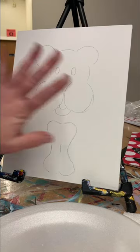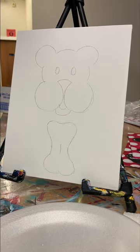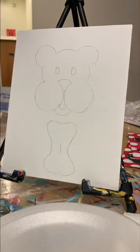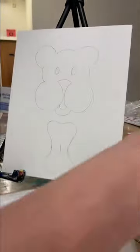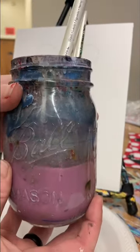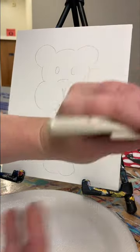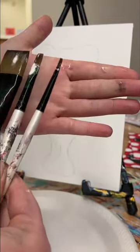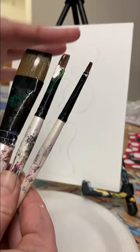Hi guys, we are painting the lion. I've got him all set up, I've got my sketched-out canvas. Here's what we're going to be working on. Step one: you need your mixing plate, you need your paper towel, you're going to need a little glass of water — jar, cup, whatever you can find. I've got my brushes — I use three different sizes. Mine are kind of a hot mess; I just used them to paint the panda. So I've got my big one, my medium, and my small one.